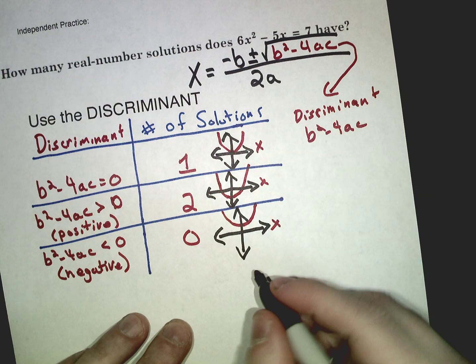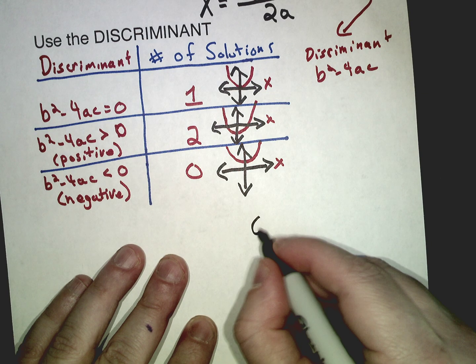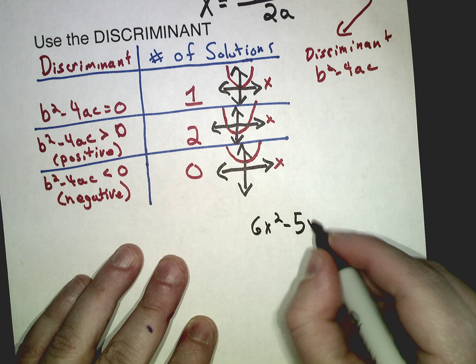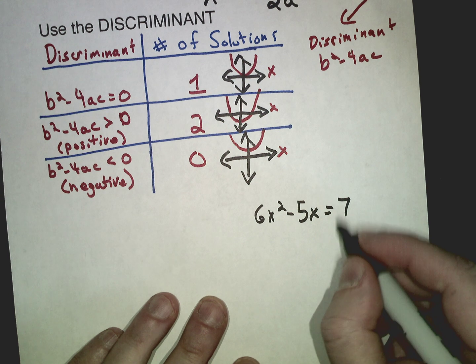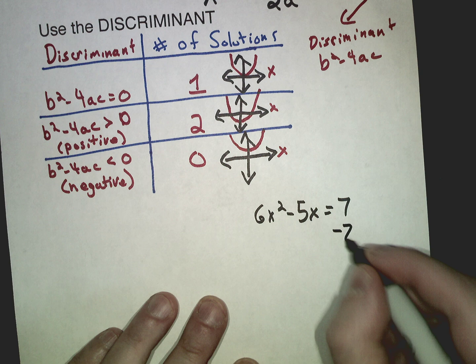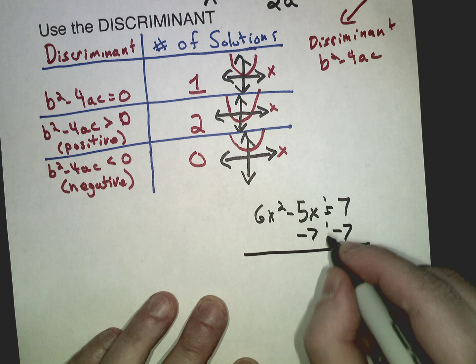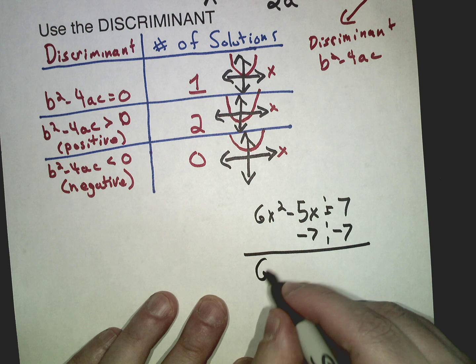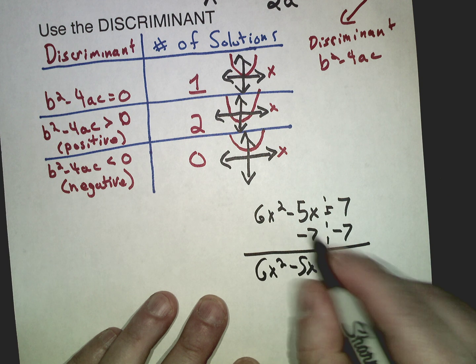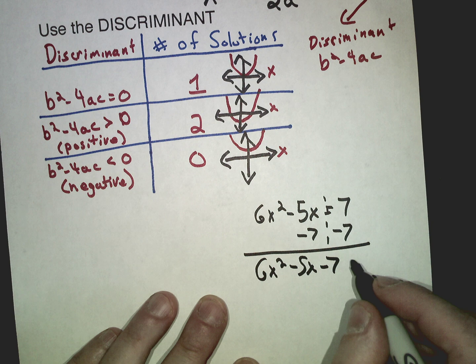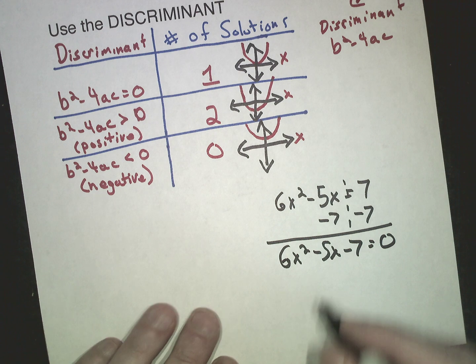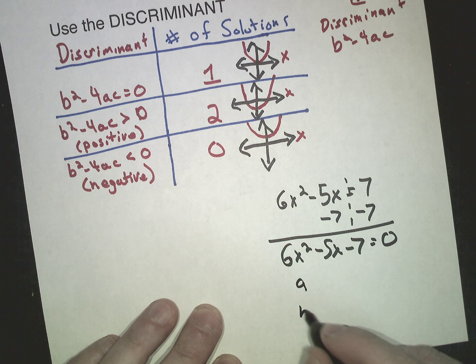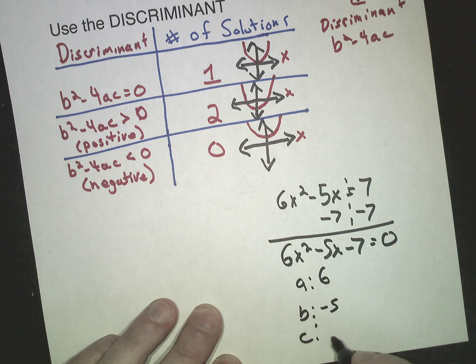First thing I always look at is our function. Our function is 6x squared, minus 5x equals 7. Now I've got to get it equal to 0 to find out what the zeros are. So I want to get this 7 and turn it into a 0, and the only way to do that is subtract 7 from both sides. So I get 6x squared minus 5x, can't combine these, minus 7 equals 0. Okay, not bad. So far it's pretty easy. Now I have my A, my B, and my C. My A is 6, my B is negative 5, and my C is negative 7.